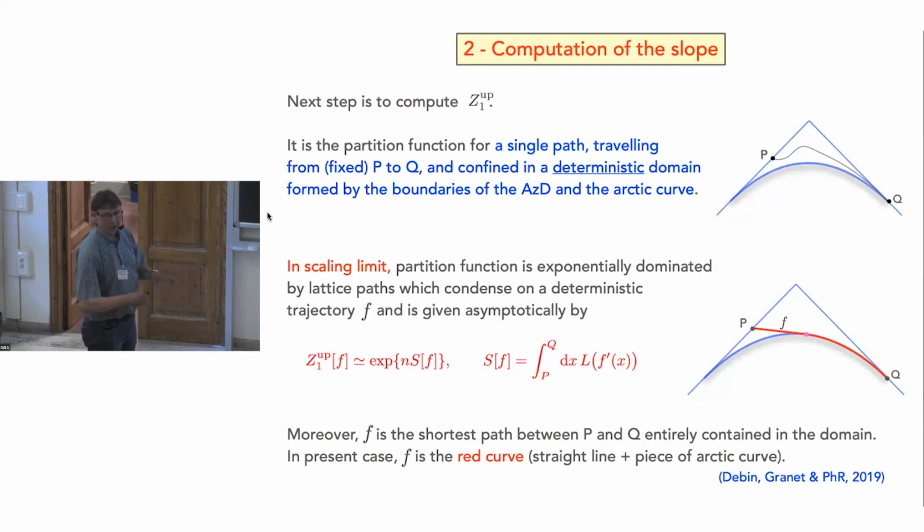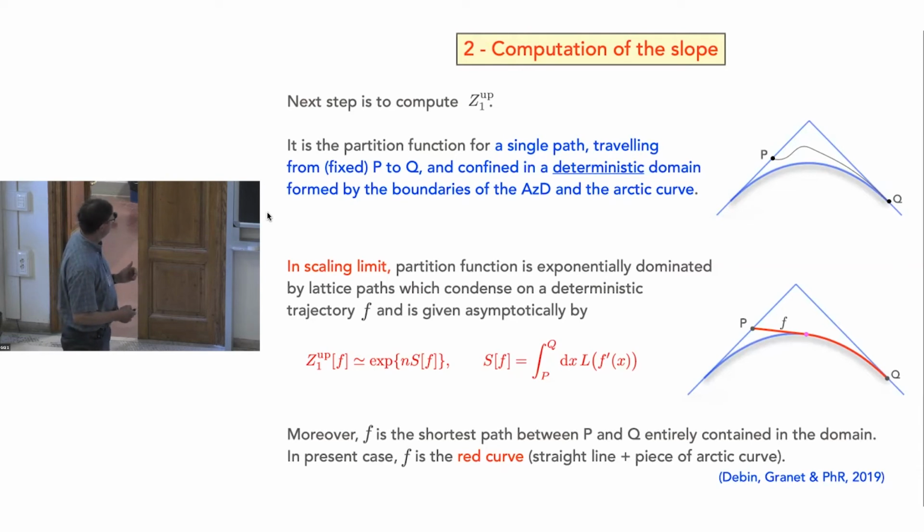But now, since we have decoupled this single path from the rest, we let the rest do what they want, and what they want is to form the Arctic curve. And so the poor single walk here, what he sees is an empty region, which is bordered by the natural boundaries of the system and the Arctic curve, which actually you don't know, but you'll see in a moment how to know it. So this path, we imagine that it travels from the prescribed point P to the ending point Q in a completely empty region, but confined in a non-trivial region.